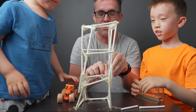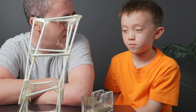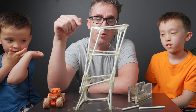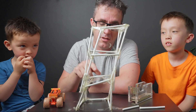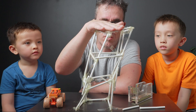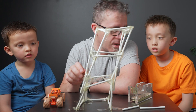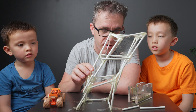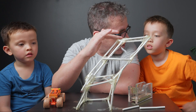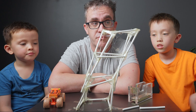You're going to try and build it back up again. So we've gone through some STEM today — what did we learn? You have to make it really stable by putting cross-bracing in, and there are different types of cross-bracing: solid ones and cross-bracing under tension. We also know we had a joint problem — it's bending at this point, so we didn't have continuity through here. We should have had a continuous straw to make this area work, because it's stable from this point — it's just falling from the top.